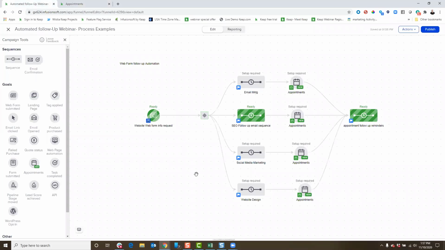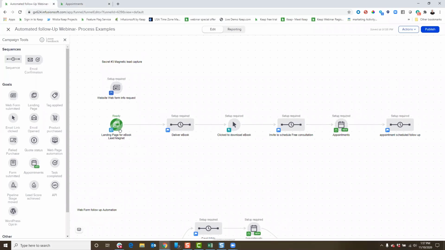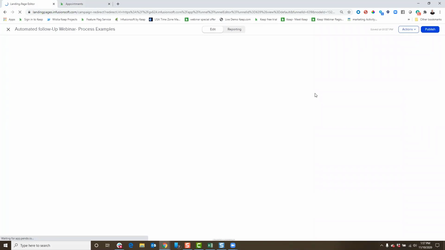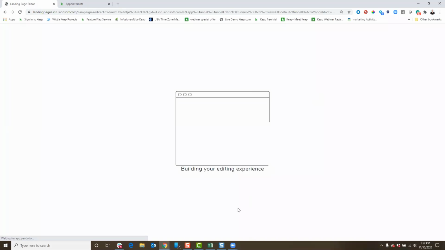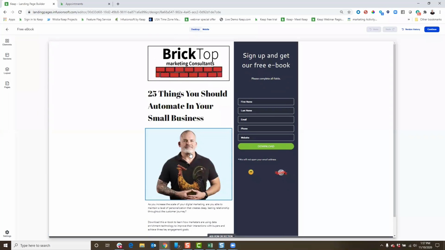All right, so back to the automation thing. Let's cover this one. Here we go. We've got just a couple minutes left. So this is the landing page thing. Now, here's my landing page builder, and I'm just going to double click and open this. We've got a really solid landing page builder, and I have not done it great justice. I just threw together a very quick and easy landing page, right? My graphic guys put this together for me. So that's why I use this. But here we go. It's just an example.